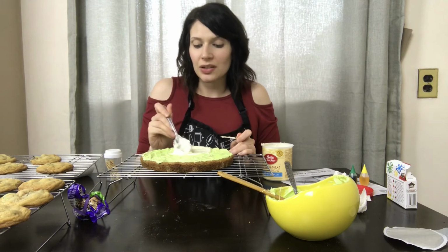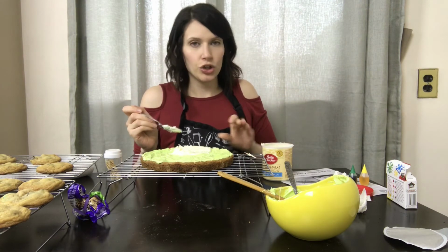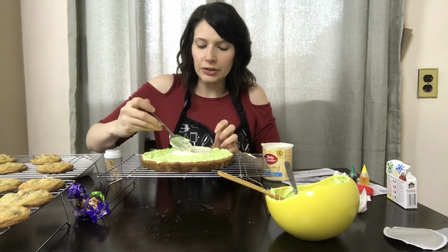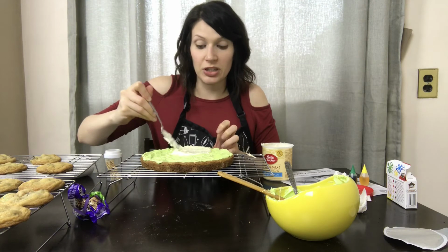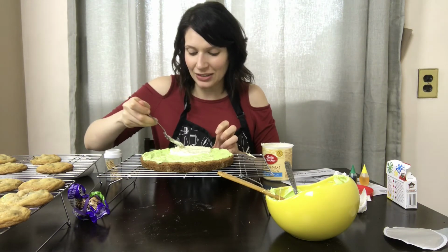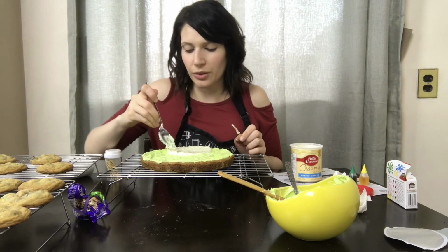What's interesting about this is the type of icing that this is. It's not like doing a batch of sugar cookies where the icing is going to set nice and smooth. This is a little different, so you are getting some texture, but I actually think that's really good for this particular design because it's going to look like the Easter Bunny has some fur, I think. So that's kind of cool. This is going to be cute. I'm not going to lie. It's looking pretty cute already.